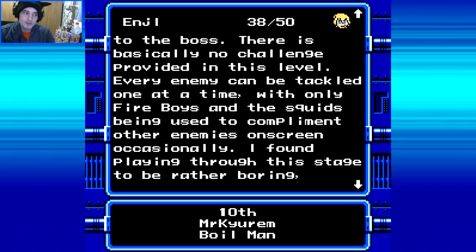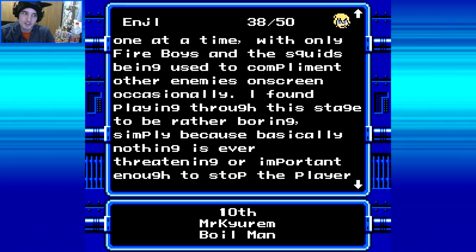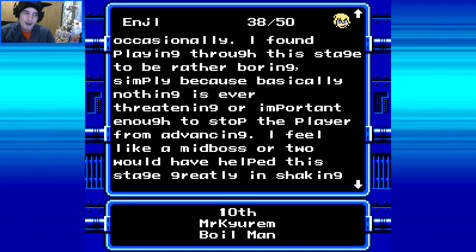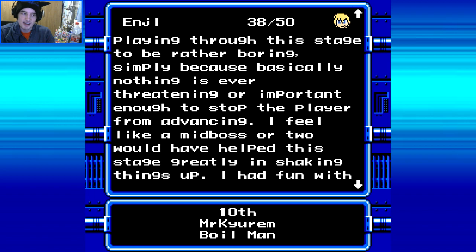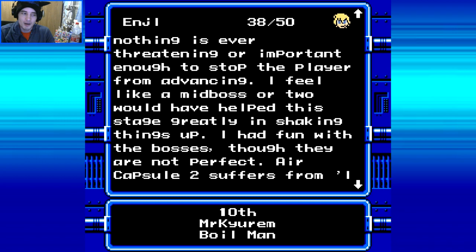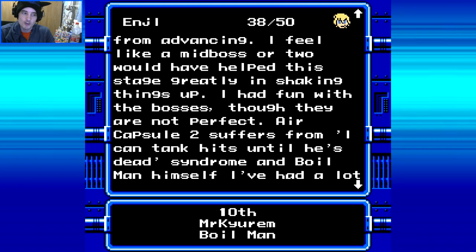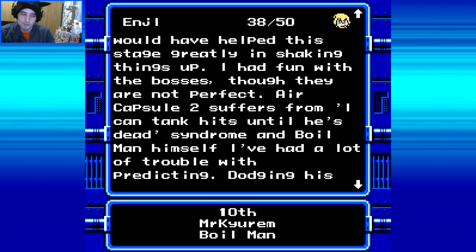I found playing through this stage to be rather boring simply because basically nothing is ever threatening or important enough to stop the player from advancing. I feel like a mid-boss or two would have helped the stage greatly in shaking things up. I had fun with the bosses, though they are not perfect. Air Capsule 2 suffers from I can tank hits until he's dead syndrome, and Boil Man himself also suffers from that. I've had a lot of trouble with predicting.